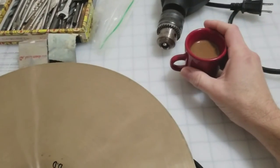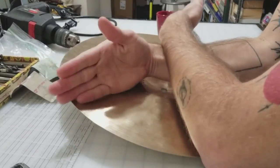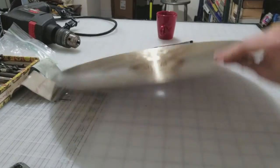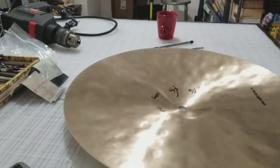Start with four. The old Zildjian K has eight. I think that's too many. So let's do this. I mean, first I need this. Then we'll do this. I'm gonna do a cross, because if we do this, we can then add two more. You can keep adding that, and that is gonna give me plenty of areas to play, not on the rivets. Not that it's really gonna matter.